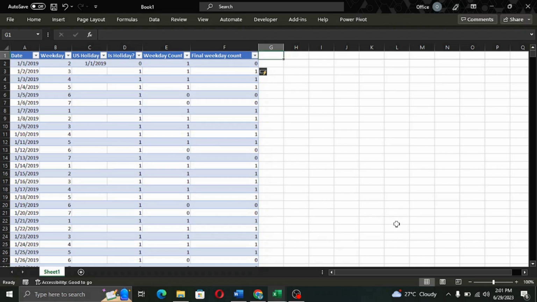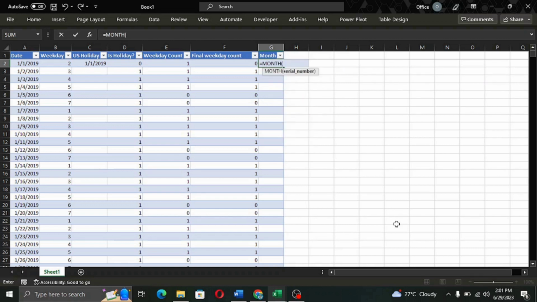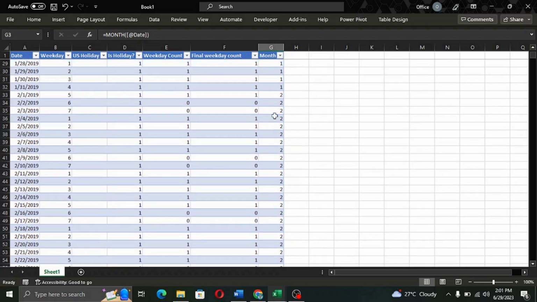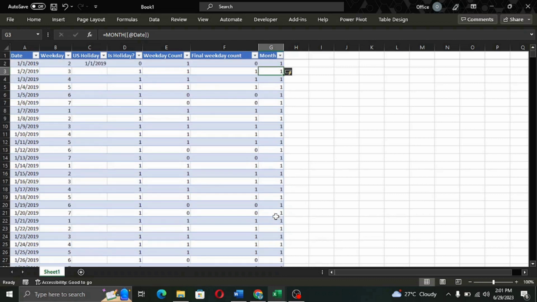Next we will add month column, and here the formula is MONTH of this particular date column. Enter. So for the Jan month it will be 1, for the February month it will be 2, and so forth.